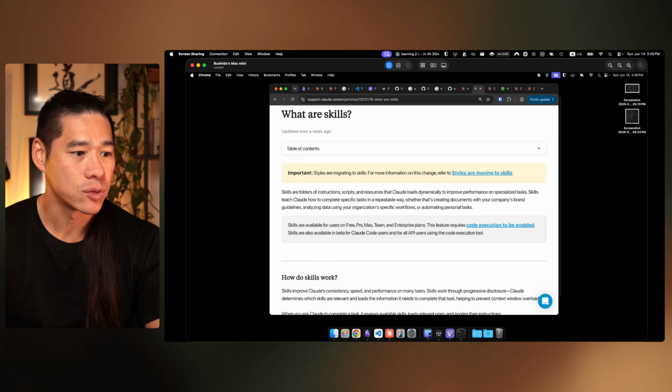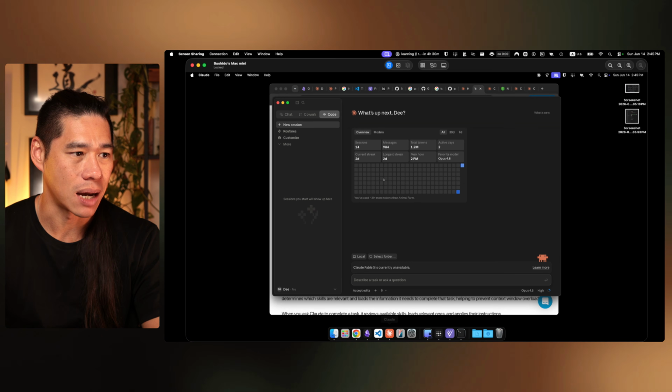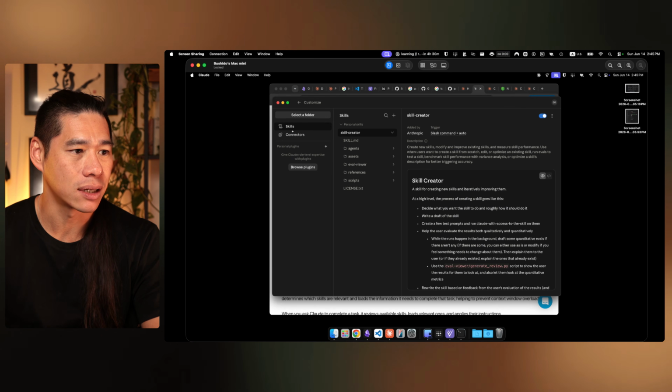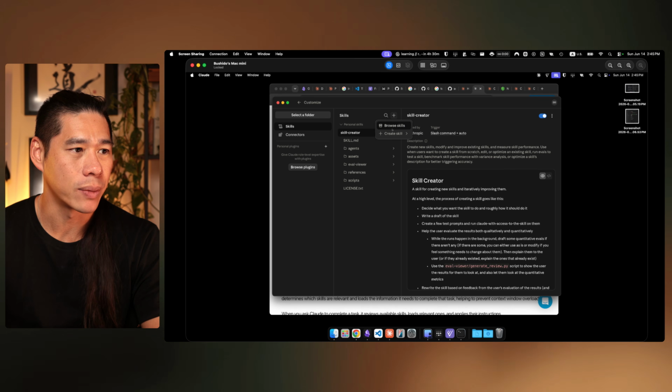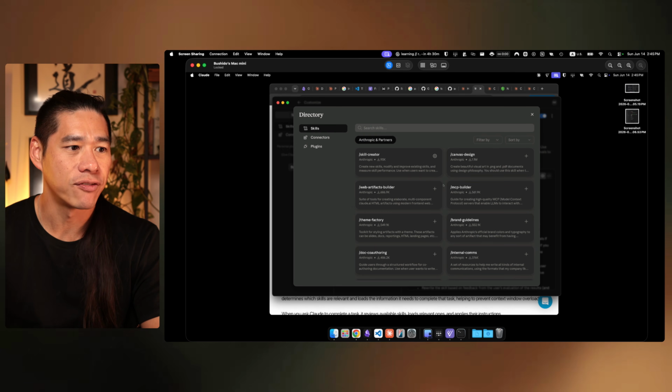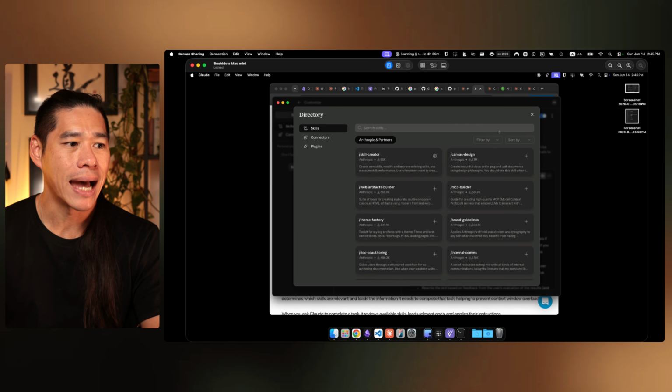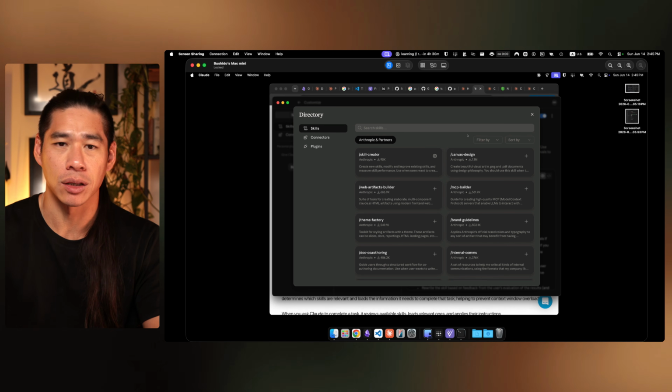Now's a good time to open up our Claude desktop app, go into Claude Code, hit customize, and hit skills. It will show you skills that are already on your machine inside of the desktop, and you can hit the plus button in there and browse skills for some out of the box skills that Claude just ships with.